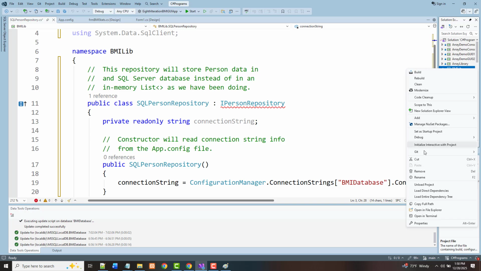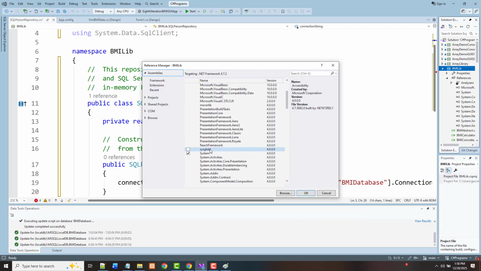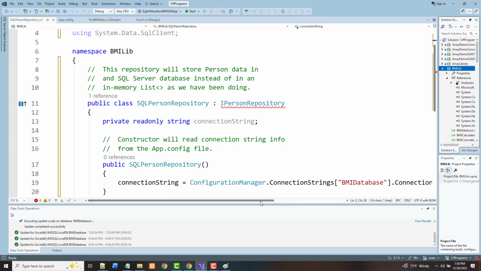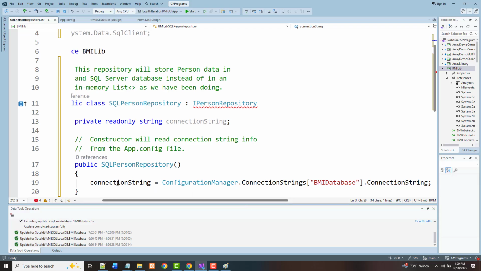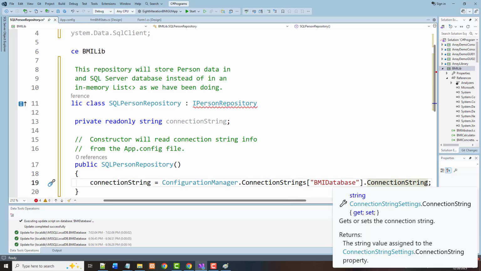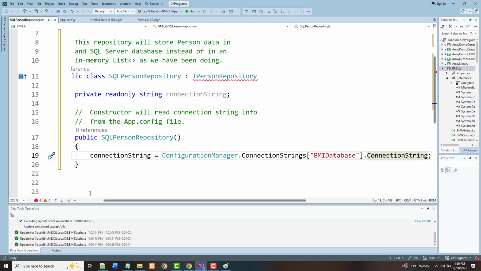So I went back to the BMI library and did the same thing. I did an add reference, found System.Configuration right here, and said OK. As soon as I did, the error went away. This is telling us basically that my connection string is going to be to the BMI database, which is what I want to have happen in here. So that's the first thing.